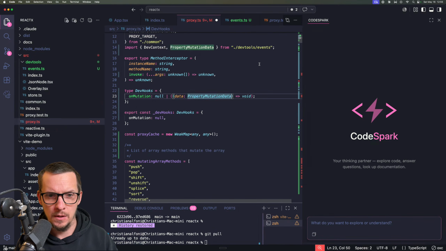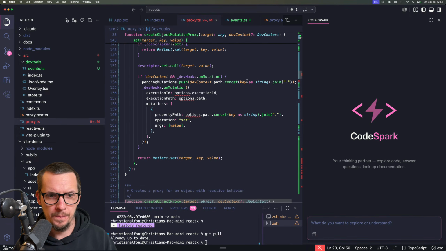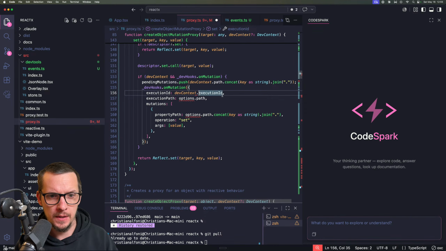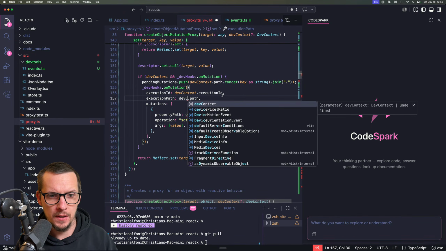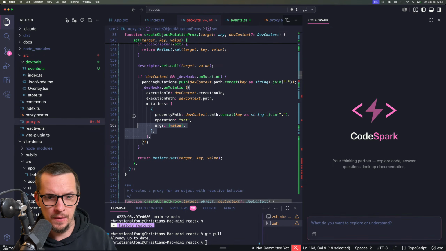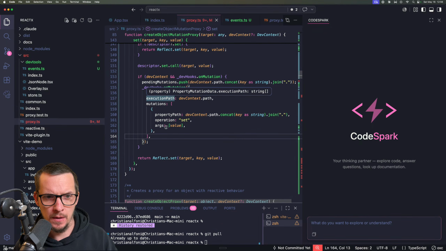Data, property mutation data. So that will be dev context, dev context path. Nice. Execution ID, execution path.